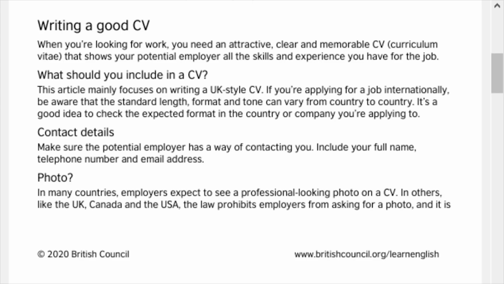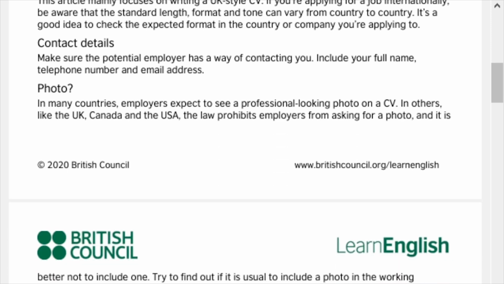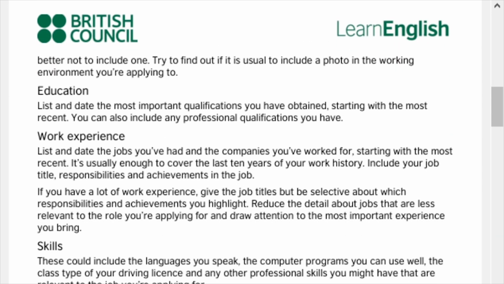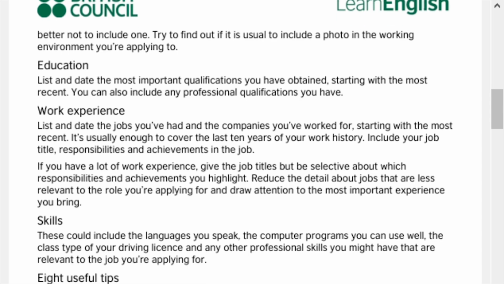In others, like the UK, Canada, or the United States of America, the law prohibits employers from asking for a photo. Prohibits. It is not legal. And it is better not to include one. Try to find out if it is usual to include a photo in the working environment you're applying to.